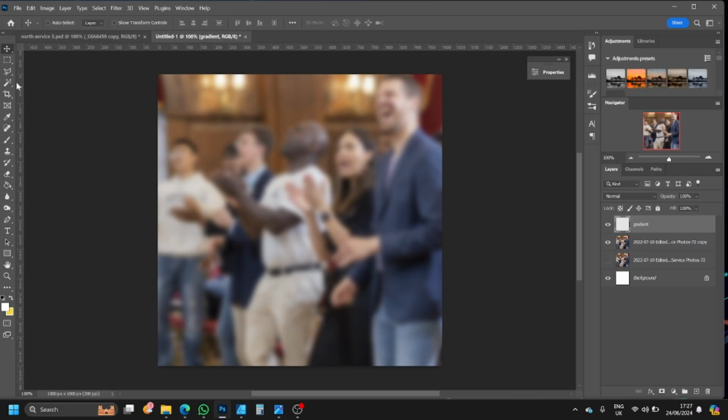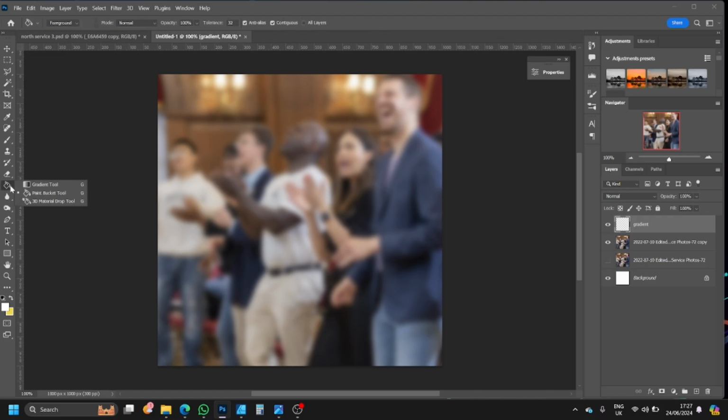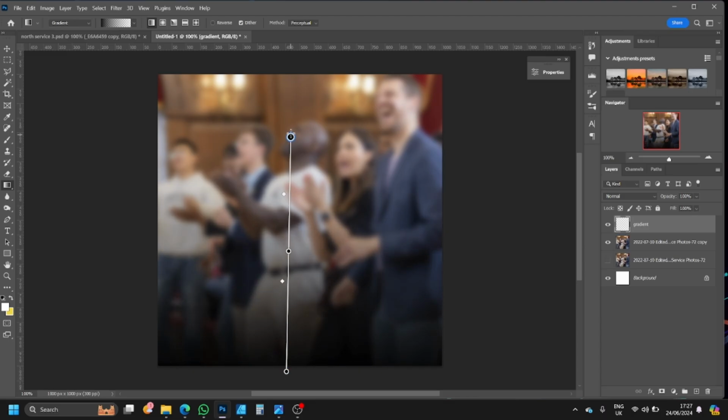And this is where we're going to change the tools on this side. There's an option here called the paint bucket, but you're going to see these smaller arrows, which give you more options about what kind of paint tools you can use. You can see right here there's a gradient tool. So I'm going to click that, and in order to create the gradient, you just hold the button from the bottom here and scroll all the way up.